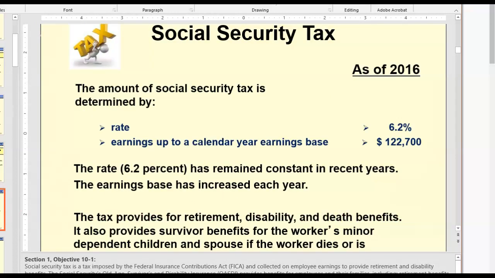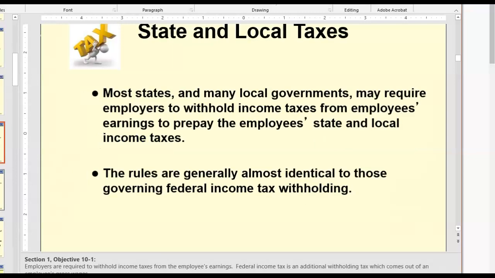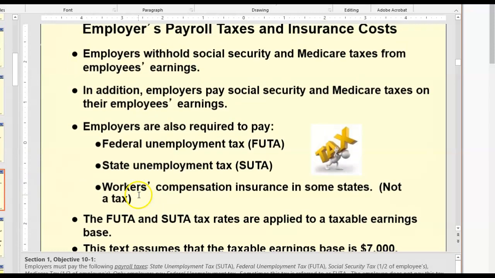We also know that we have to pay Social Security tax, both from our paycheck, and we pay up to $122,700 a year. So if you make more than that, they just use the base rate. So you could make more than that and still only pay 6% of the $122,700. Got your Medicare tax that you're going to have to pay for when you retire as well. And you'll be paying state and local taxes. These are all things you can read on your own.